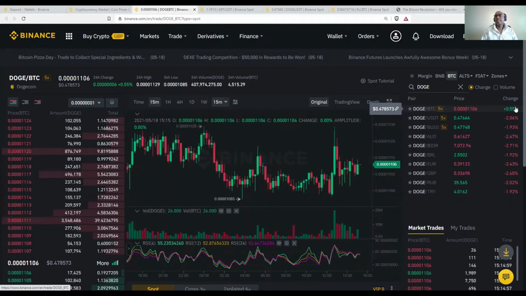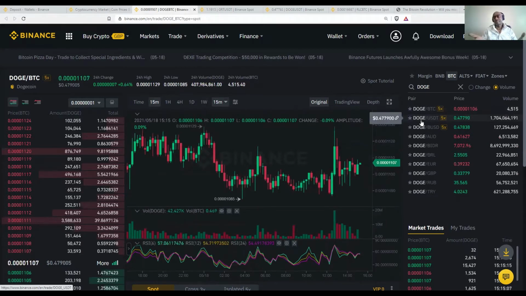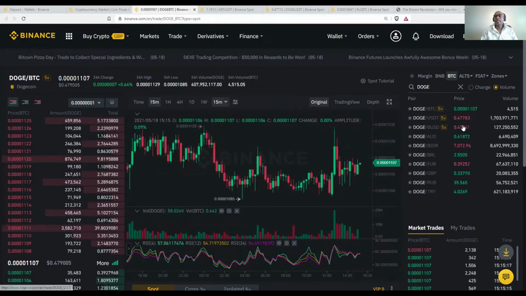Now this is the change of the asset within the last 24 hours. So it has actually appreciated by 0.64%. Now, if I click on volume, this gives me the volume of trades within a 24-hour period. Okay, so I think this is pretty straightforward at the moment.